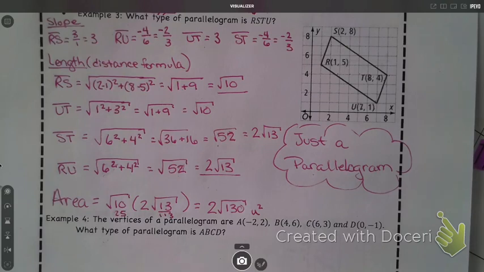If you're confused on what it's asking you, the first one says, what's the perimeter? Well, if you want the perimeter, don't you have to find all the lengths and add them up? Yep. And this second one says, what type of quadrilateral do you have? So you have 2 shapes, guys. That means you're going to have to find the distance formula and the slope of every line. There's 4 on the top, 3 on the bottom. So 7 distances and 7 slopes. Can we do that? If you have questions other than that, but I want 7 distances and 7 slopes. And we can go from there if we don't know how to classify. Make sense? How many distances? How many slopes?